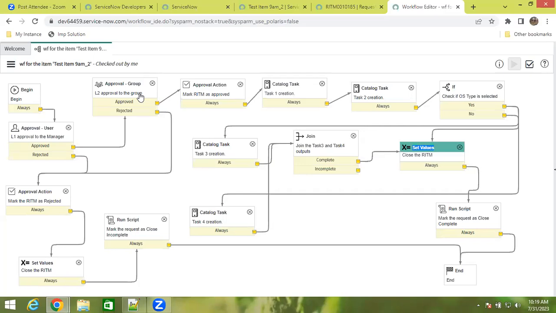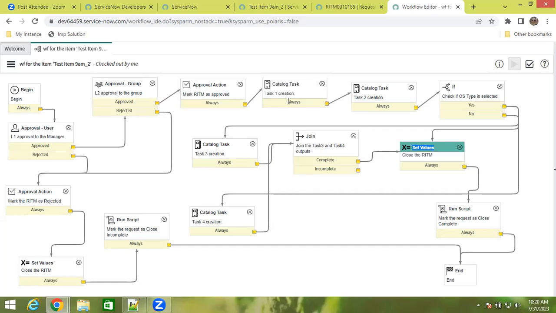Right. So if you want to assign the task to the team dynamically, you have to write some script. In the catalog task, you have to write some script and assign the group dynamically. But what we are doing here, we are assigning the task to a static team. We are setting it manually, but in some use cases you will have to set it dynamically.